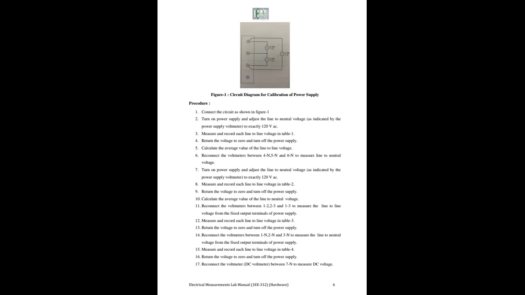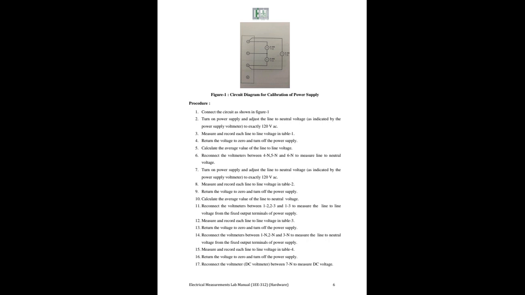So what we will do here is take the power supply. If you see the power supply board, it will be like this. We will take 3 voltmeters and connect one voltmeter between each pair of phases. Terminals 4 and 5 we connect to voltmeter 1, 5 and 6 to voltmeter 2, and 4 and 6 to voltmeter 3. Here, if you observe, we are not using the neutral. So this will be our line to line voltage.